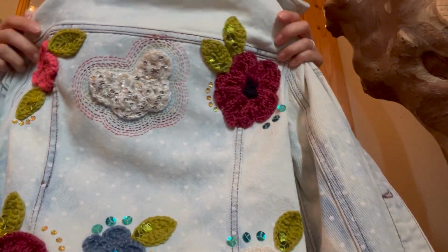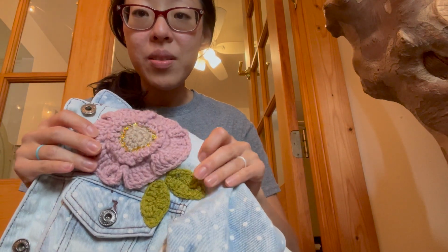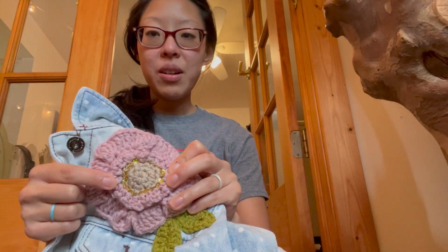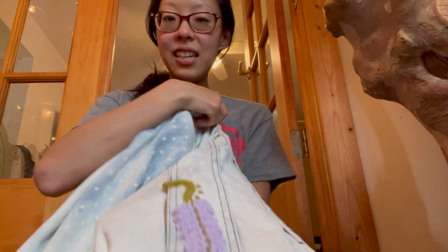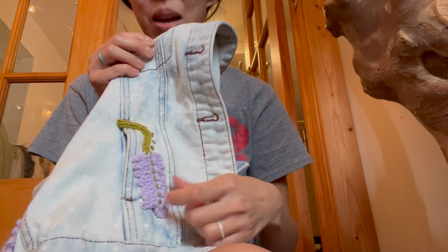So this is what the back is looking like. Then on the front pocket, I have this poppy sewn on, and I really wanted to do some bedazzling, but not too much. So I did just a ring of gold sequins around the center. And then on the other side, I have a lavender, and I just sort of made it look like it was coming out of the pocket.